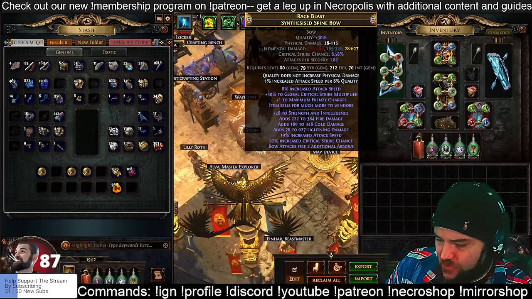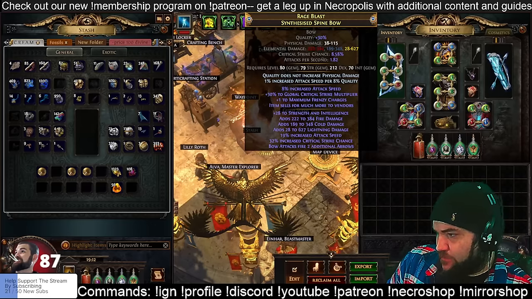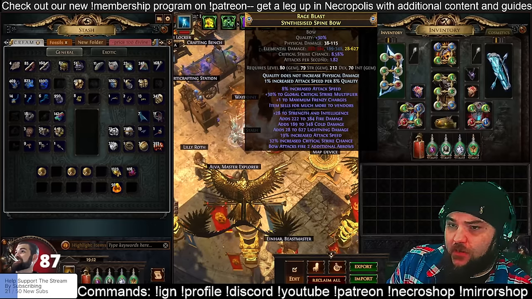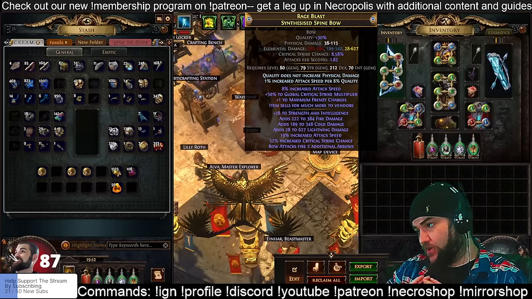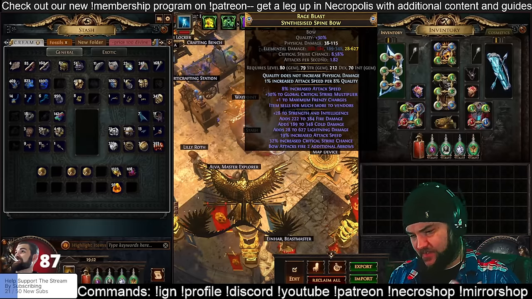Now, in terms of use case, a lot of people equivocate fizz bows as being better because of the scaling that happens off of them. There are the tornado shot nerfs. The thing that it's primarily best for is magic find builds. Magic find builds are not min-maxed, right? It's a utility build. Again, not a matter of opinion, just a statement of fact.